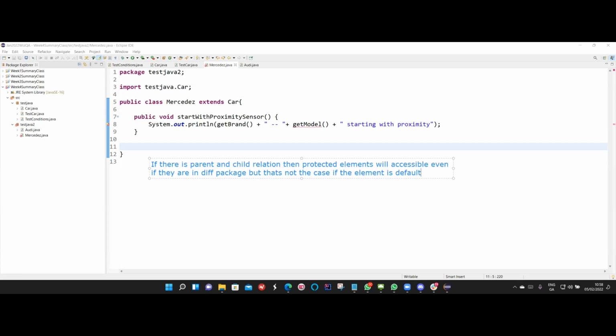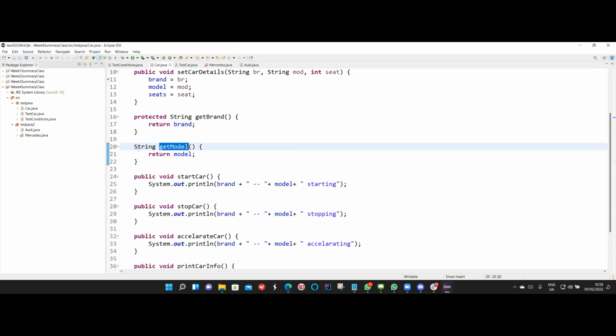Okay, you can just give it a try in your local space, and then you can do some examples, and then you'll easily understand this. Okay, so I'll make them protected because that's what it supports.